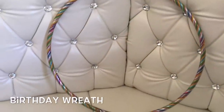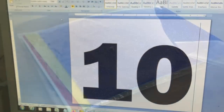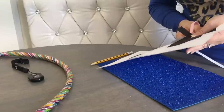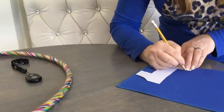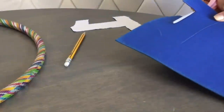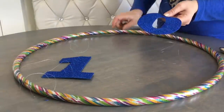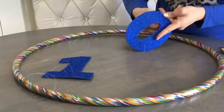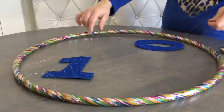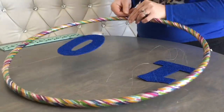I'm going to make one more — my godson Jake is turning double digits. Let's make a birthday wreath. We're going to use colorful balloons from Dollar Tree. I don't have a sign, so I'm going to print a large number on my computer and cut it out of the glitter foam that I got at the Dollar Tree. First I cut out the number and then trace around it on the back of the foam and cut it out. Next, you're going to pierce two holes at the top and bottom of each number and use the fishing line to hang it in your hula hoop. I'm not painting my hula hoop this time — I like it colorful for the birthday. I'm going to tie these numbers to the hula hoop and reinforce it with scotch tape.